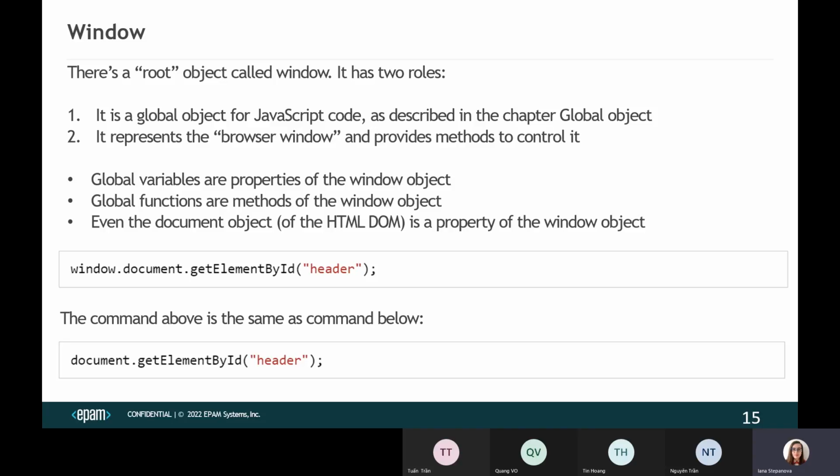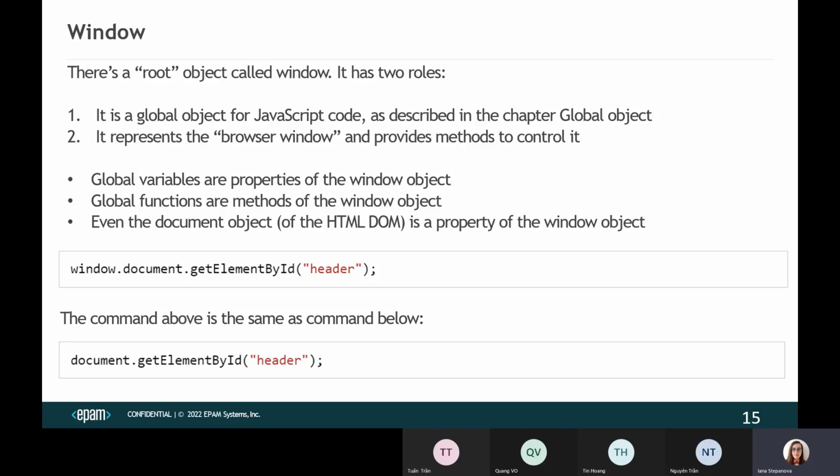As we have discussed just now, if I have named a variable called foo in the global scope, then I can address it later as window.foo if I desire to do so. Global functions are also methods of the window object. And even the document object, which we have studied previously, the HTML DOM, is a property of the window object.